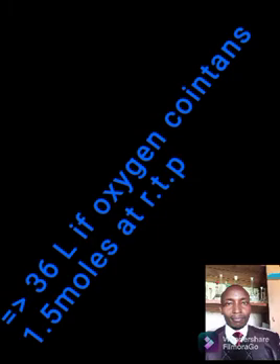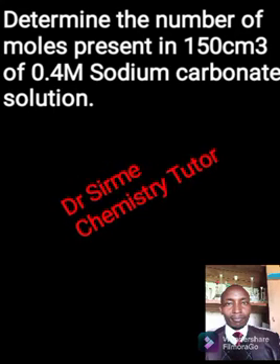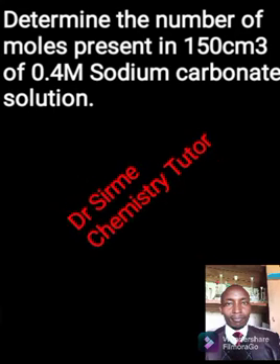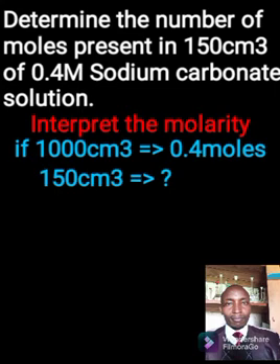Going further to question number 4, you're told to determine the number of moles present in 150 cubic centimeters of 0.4 molar sodium carbonate solution. So going further, how do you go about that? Remember, as I've been saying, you can pause the video and try the question before you follow what I'm about to do. With this one, I will argue that if 1,000 cubic centimeters of this solution has 0.4 moles, what about 150?